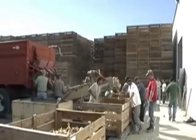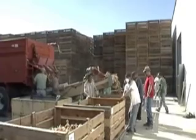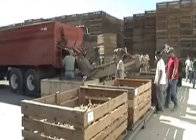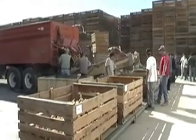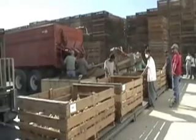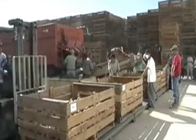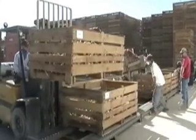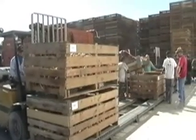During harvest, the onions are brought from the field to the facility where they are loaded into bins. Each of these bins receives its own barcode tag which represents what grower and what field those onions came from. These bins are then put into air temperature controlled storage facilities where they will be kept at a cool temperature, curing down until they are ready to pack along the packing line.